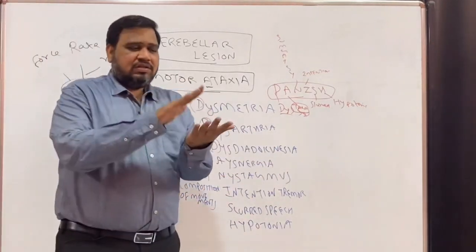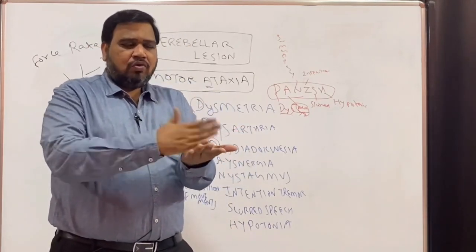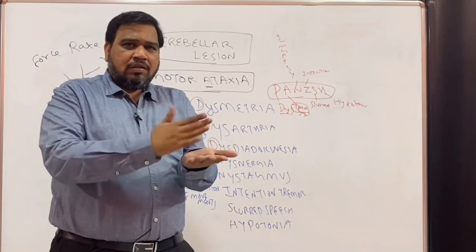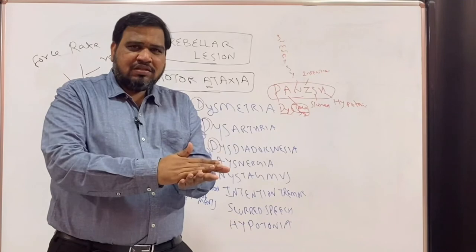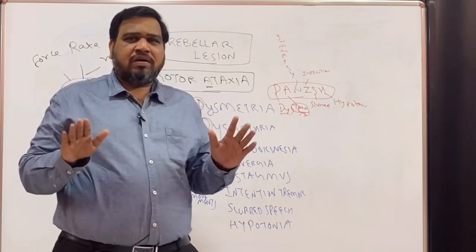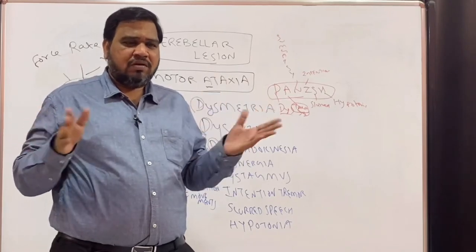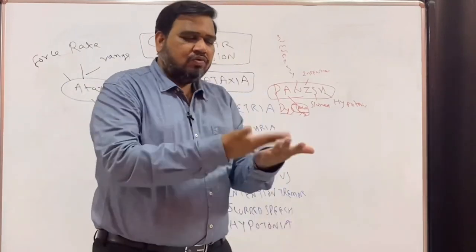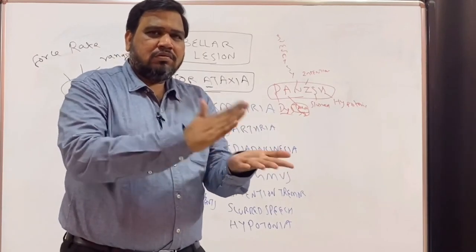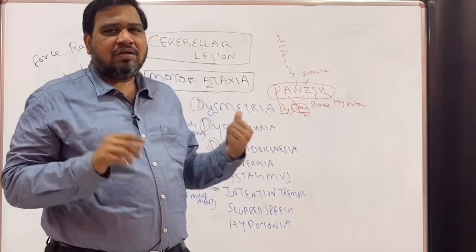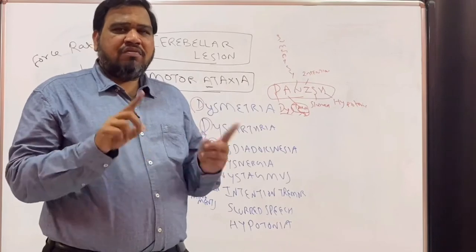For example, here this is prone position, this is supine position. So I am able to do alternate prone and supine positions very fast. I am not missing it. The reason is, as I mentioned, the coordination is normal. My cerebellum is functioning normally. My spinocerebellum is normal. My coordination is normal. Having a cerebellar lesion, what will happen? Prone, supine, I will get confused. So I will not be able to do it correctly. This is called dysdiadokinesia. Not able to do alternate movements fast and correctly.